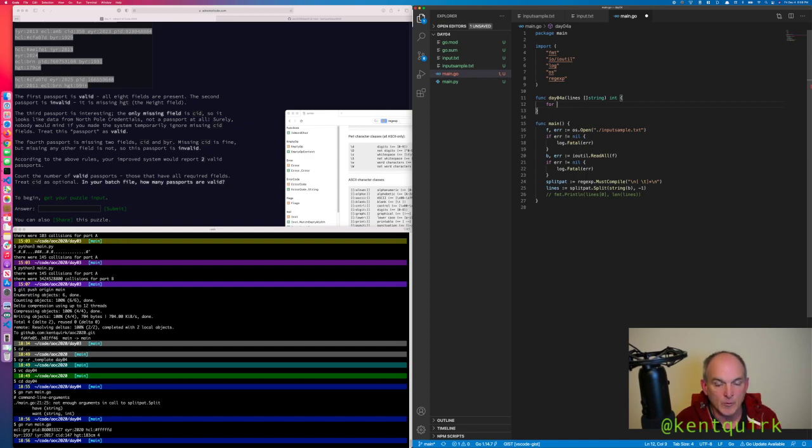Sorry, we're iterating an array, and so the first member of the iteration is the index, and we don't care about the index right now. And then the second is the value that the iteration gets. So, range lines.